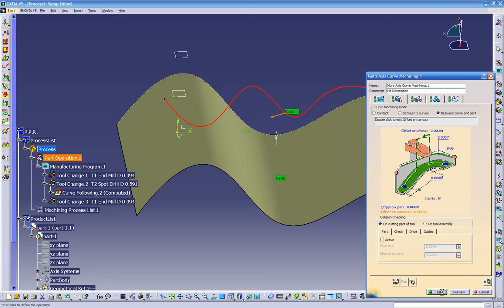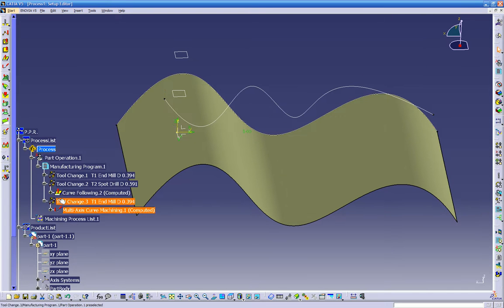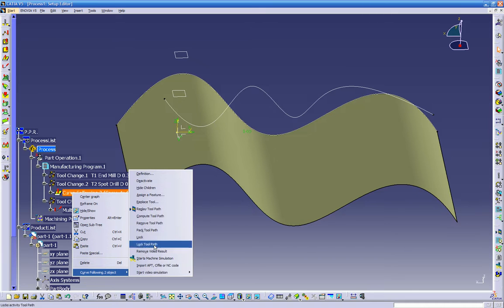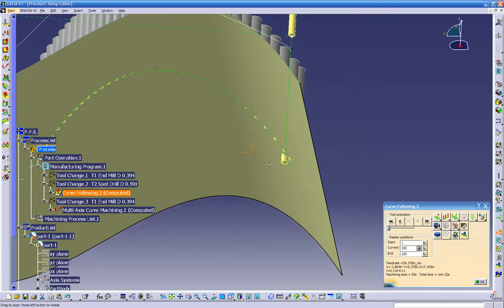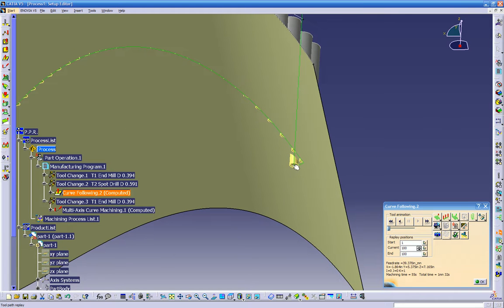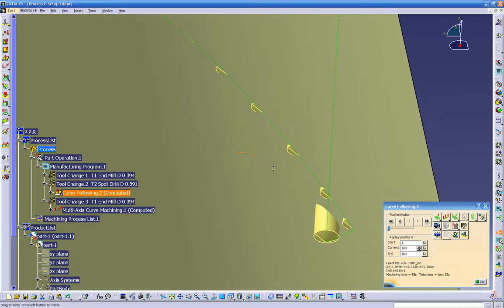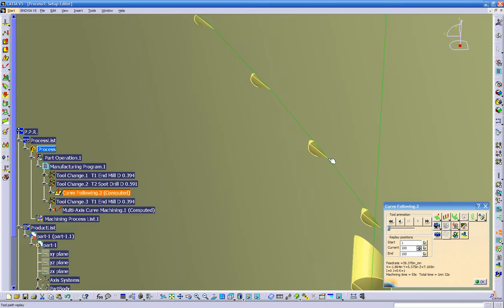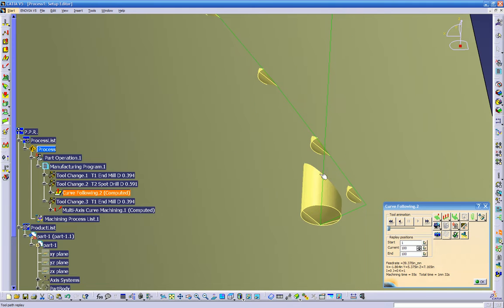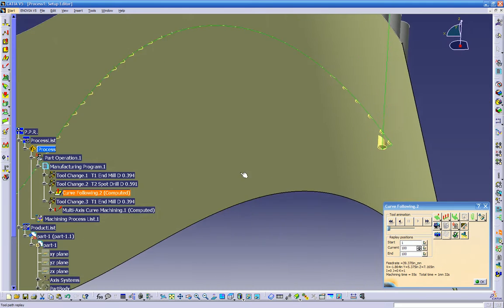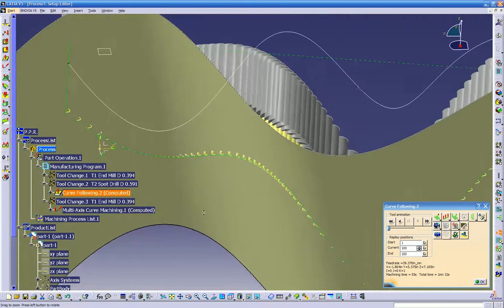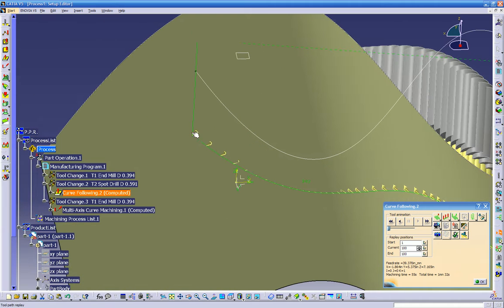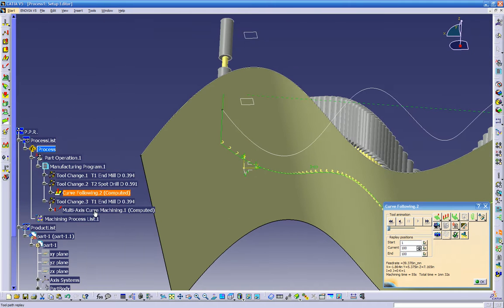See, if we go back, I'm going to click OK. If we go back to our part right here, and we do a toolpath replay, look at the tool. It doesn't care that we have a surface over here, so it's going to dig right into the surface. And even over here, because the tool is following the center of this curve, it's hitting the part right here. And look at this. This is not good. So with the curve machining, look at all these passes in here. The tool went through the part. So if you don't want to gouge the part, use multi-axis curve machining.